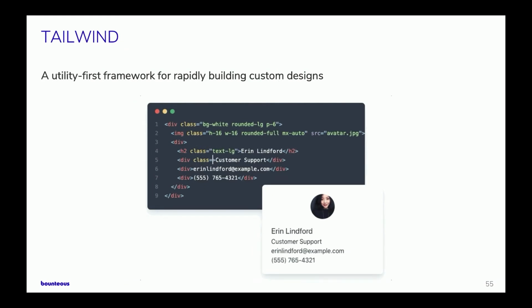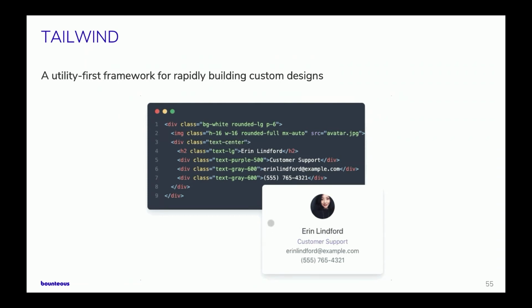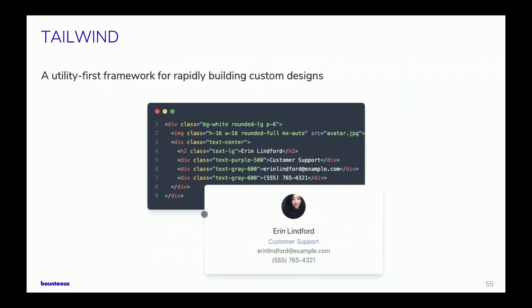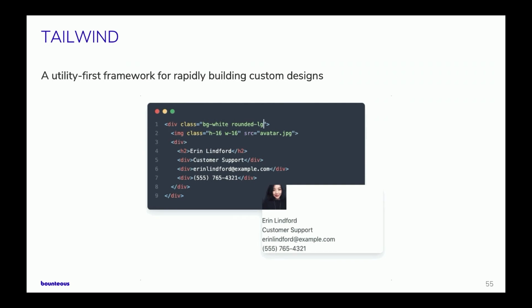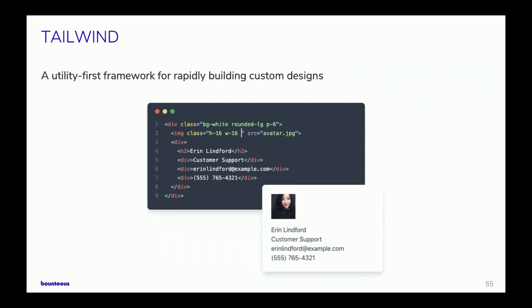Yes? So is this your final markup, or is this compiled into something else? In this case, this is your final markup, as I understand it. So Tailwind is a little bit closer to a CSS framework, where they have a particular set of classes. You have some amount of configuration for things like your grid system and color system, but that's pretty much it. And you can pick and choose from these things. Yeah.